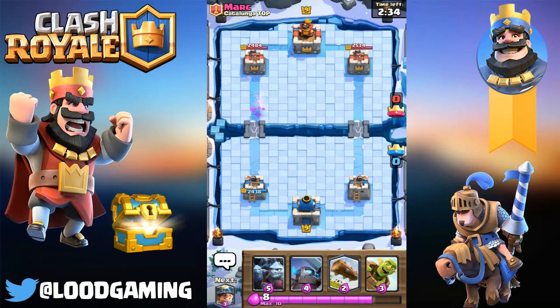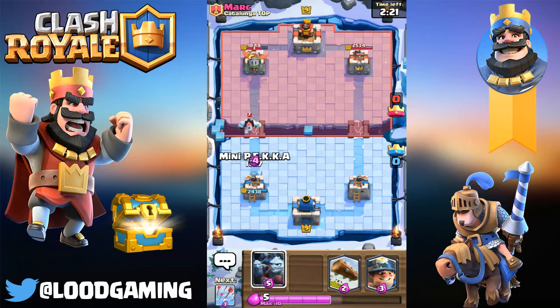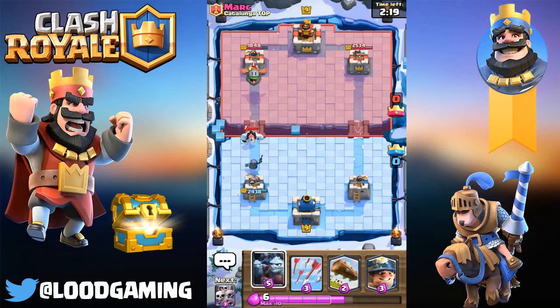Now, we are going to drop down a Goblin Gang right over here, and we're going to see what we can get with that. If he has a log, he has a log. If he doesn't, he doesn't. So he has an Inferno Dragon, and he's going to be sending that down. That's okay. We're going to be taking that Inferno Dragon out with this minion horde, and excuse me, we're going to be doing some work.